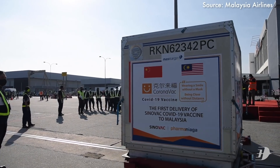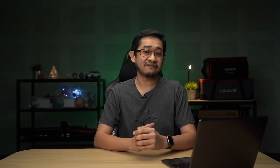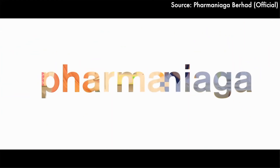The Sinovac vaccines have arrived in bulk from Beijing on Sunday. For the first batch, we're getting 200 liters, which is good enough to produce 315,000 doses. Unlike the Pfizer vaccine which is based on mRNA, the Sinovac vaccines use an inactivated virus, which is the traditional way of making most vaccines in the world. Typically they are more costly to make, and to bring the cost down, Malaysia is going to order it in bulk and it will undergo a fill and finish process by PharmaNiaga.